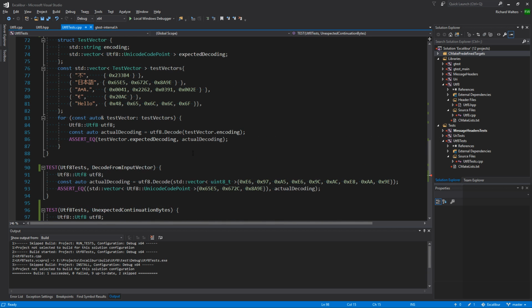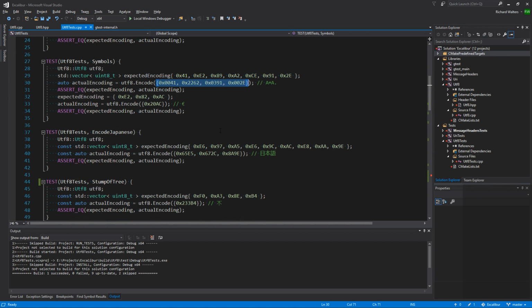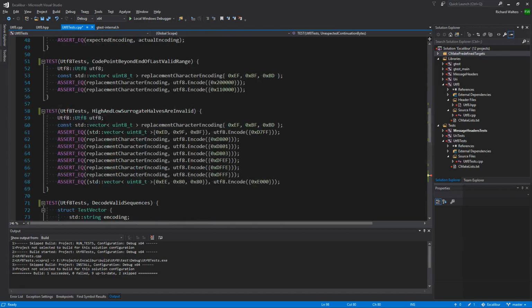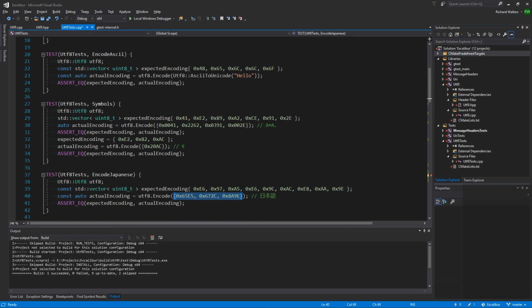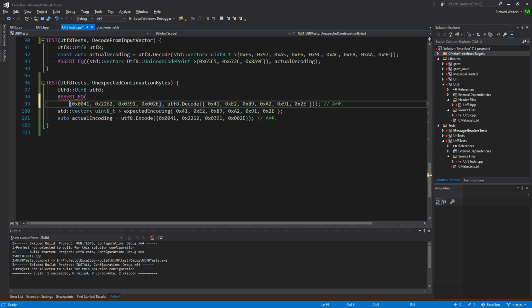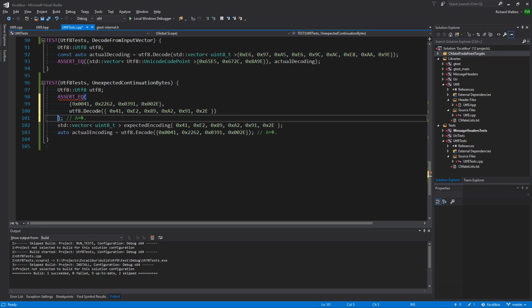We want to check it against the decoding. The decoding is this, slightly, right? Let me first take that string and put it here. Then we'll put the expected decoding, not the Japanese one, this one. And like that.